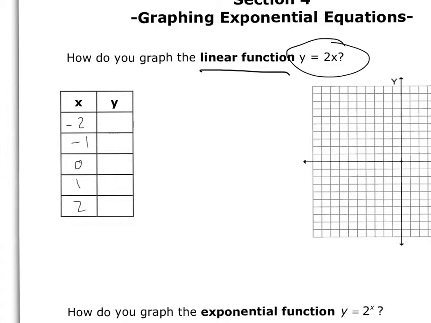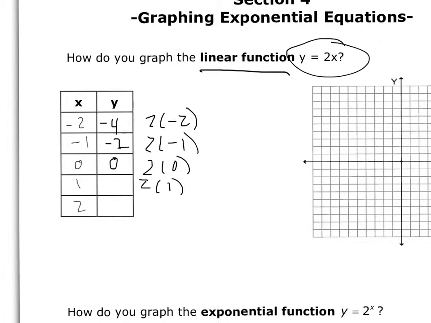Okay, so let's put your x values in. So you have y equals 2 times -2. Well, 2 times -2, of course, if you multiply those together, you're going to get -4. And then you just go down in the row. What's 2 times -1? That's -2. What's 2 times 0? That, of course, is 0. 2 times 1 is going to be 2. And lastly, of course, 2 times 2 is going to be 4. Okay, so that's how you would fill in your t-table when you're trying to graph a linear function.